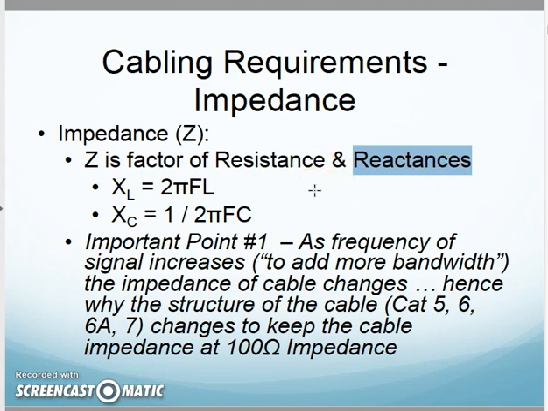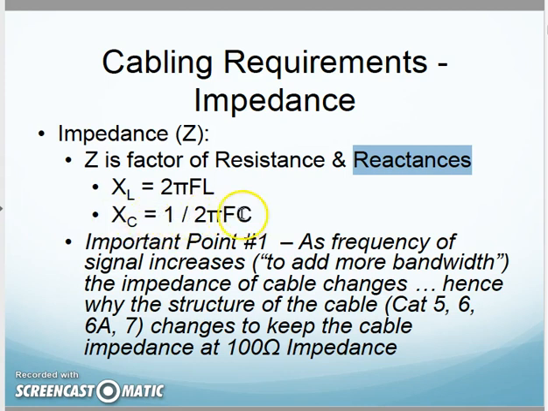So depending on the type of circuit, I might have the square root of R squared plus X sub L minus X sub C, or X sub C minus X sub L. Anyway, I'm going to have all three of these pieces in there somewhere. And if I take a look at them a little closer, my inductive reactance formula is 2 pi FL, and my capacitive reactance is 1 over 2 pi FC.